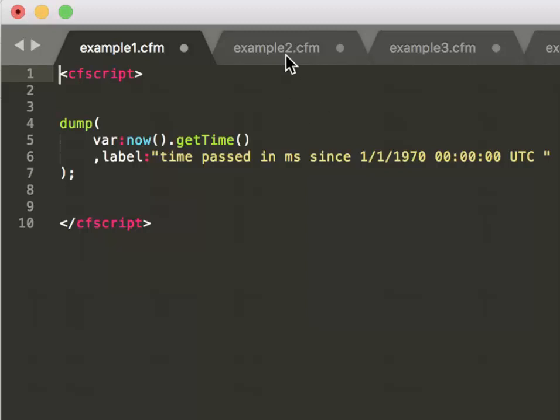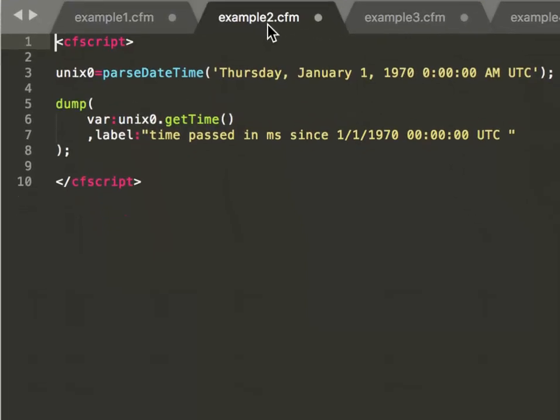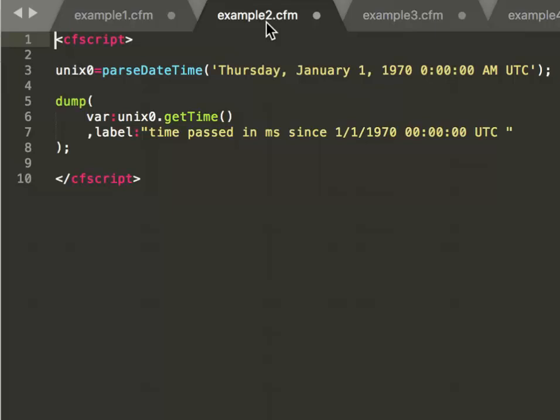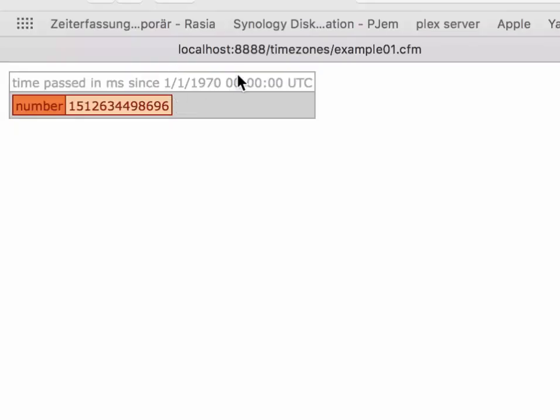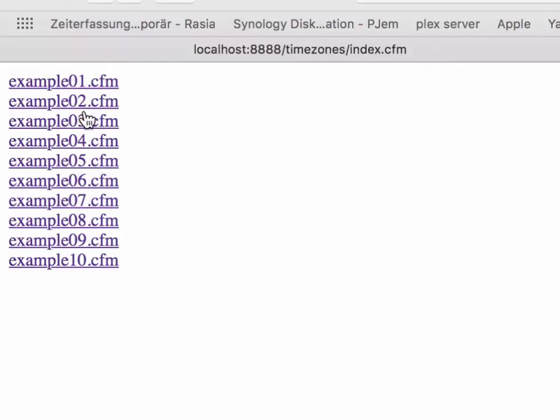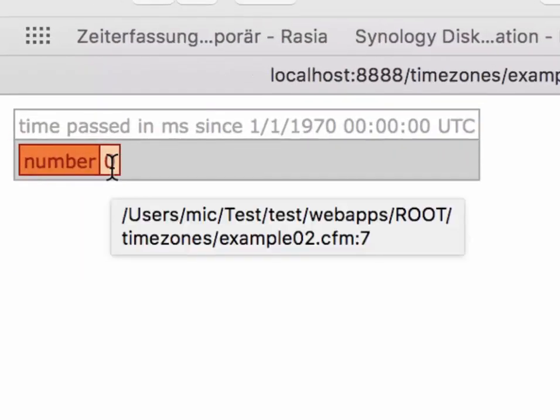When we play around a little bit with that, I create, in that case, not now, but a date object that is for the 1st of January 1970 UTC. And I do the same, I'm just getting out the time, that time number. Execute that. You see we get 0. So 0 milliseconds passed since the 1st of January 1970. So that's simply all.